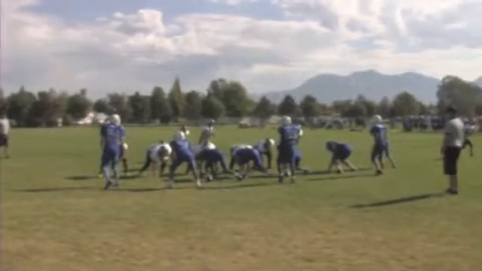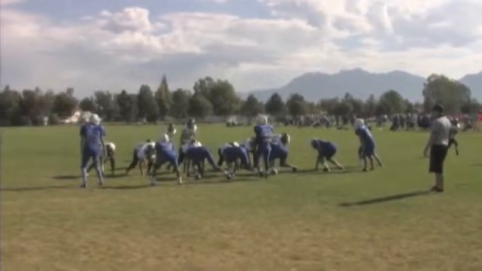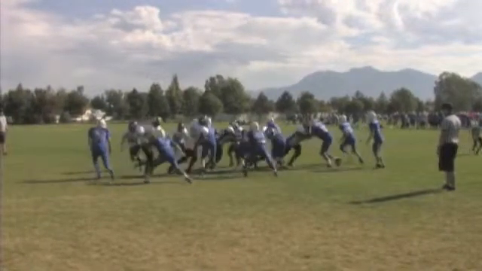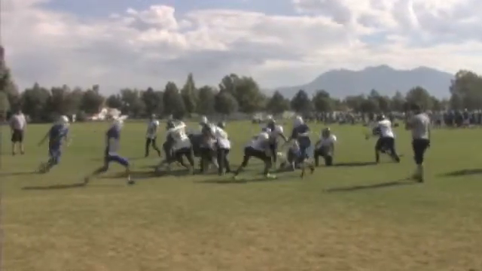Alfredo, your head is on the wrong side. You need it on your down block. If you watch yourself here, okay, this guy's just going to slip right on through here because you have your head on the wrong side. You're also, you know, your pad level could be a little lower than it is. Sustain that block, but instead you hit him once, and then he gets through and he helps make that tackle.